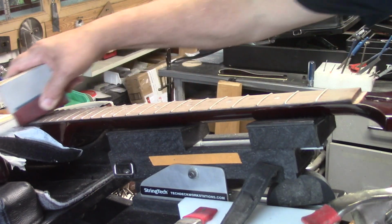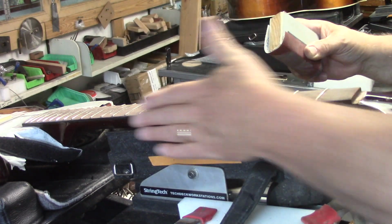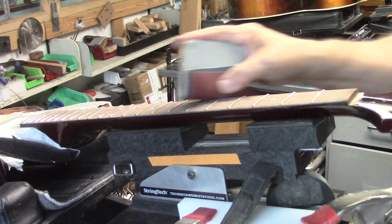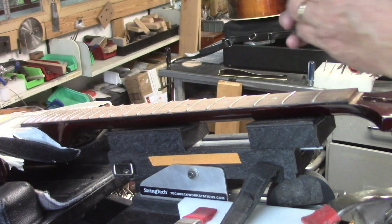Now what I am doing, I'm softening that cross-sectional profile of the end of the fret where we went along with the mill file to level. So you want to soften that so there's no snags or jags. And I'm doing that with the 400 grit. And I've already got my block loaded up with a couple of pieces of 600. So we're going to follow up with that and then we'll buff.